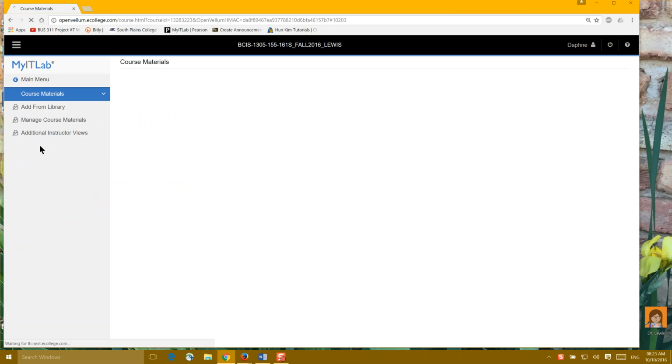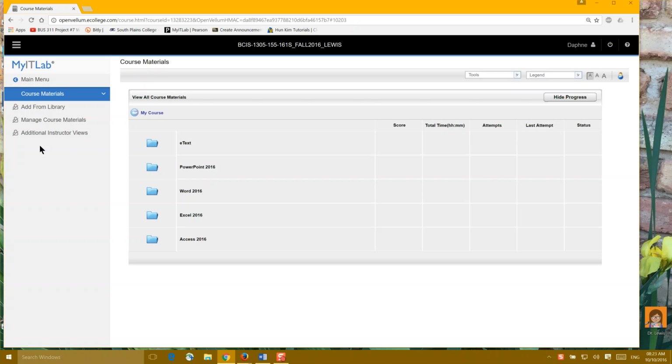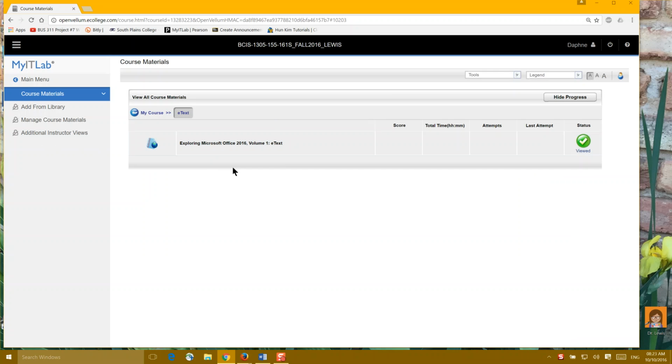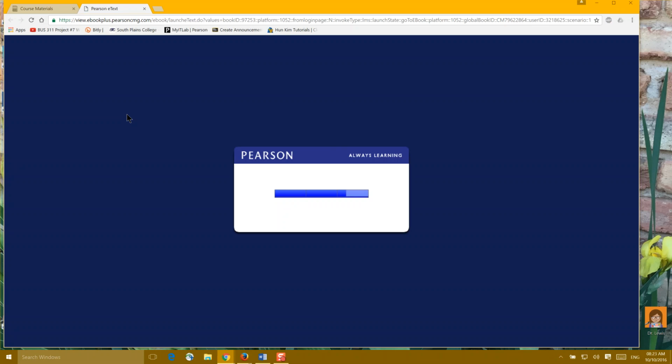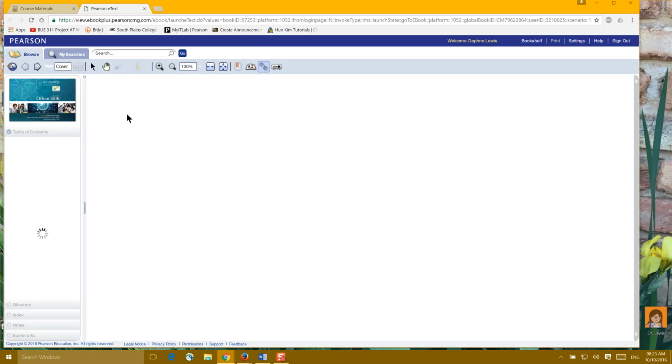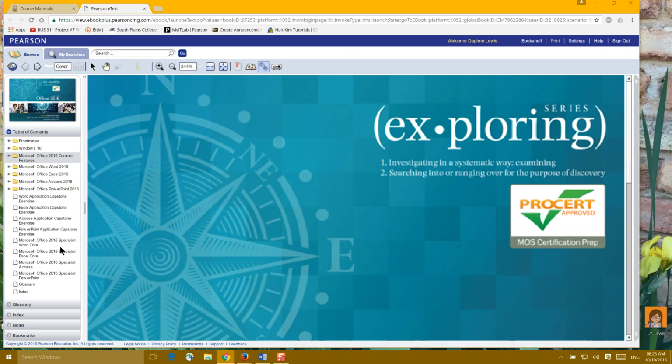Go into course materials. At course materials, your e-textbook is still there. This is the only e-textbook now that we'll be using for the rest of the semester, called Exploring Microsoft Office 2016. And of course, you can go into that book, clicking here, and it will take you to all the chapters. We may be going a little bit out of order. So if you choose this view of your textbook, we'll need to be looking for the PowerPoint chapters to start with. And here's the look of your textbook, and here's PowerPoint to start with.